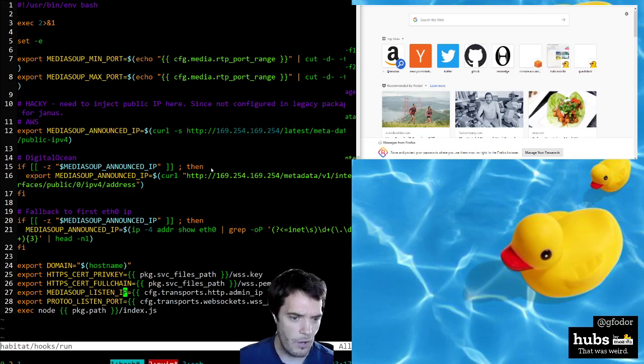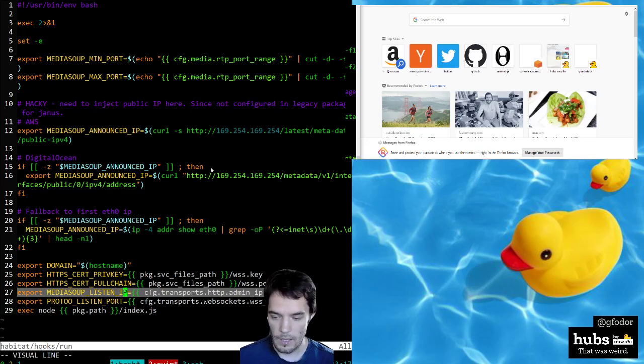However, they're a little bit counterintuitive in where they're coming from, particularly the listen IP, which is in the AWS deployment and in the DigitalOcean deployment, or actually the DigitalOcean one I have to think about a bit more. So I'll talk about the AWS one for now. The listen IP is just the private IP address. If you remember, we want to bind just to the private IP address.